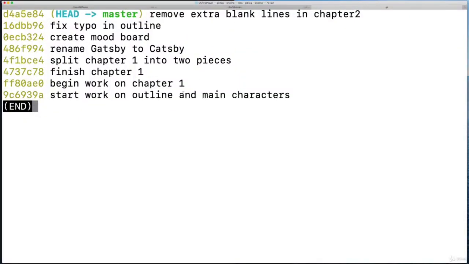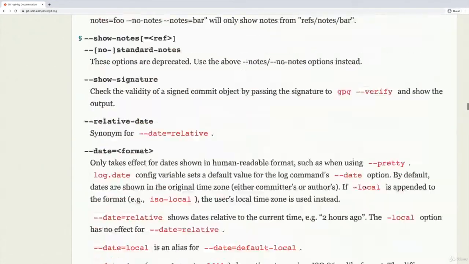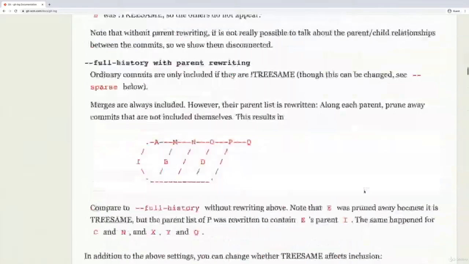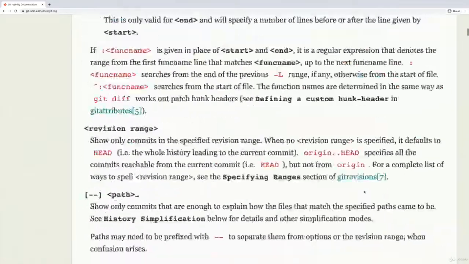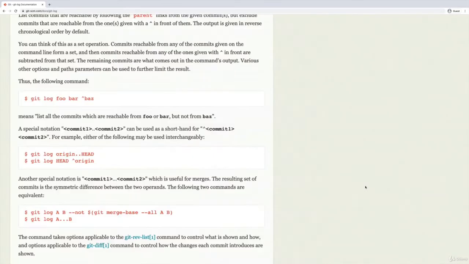and it's not just about remembering, oh, that was such a cute message I wrote. It's actually important to be able to do this because shortly we will be revisiting commits, and we want to look at this history so that we can figure out where to time travel back to. But for now, we're just reminiscing. So that's git log. The docs, as I just showed you, are so overwhelming. I mean, there's so much you can do with git log. I have carpal tunnel just from scrolling down this page. So don't feel intimidated, or do feel intimidated, but know that I am also intimidated by this page, whichever makes you more comfortable.